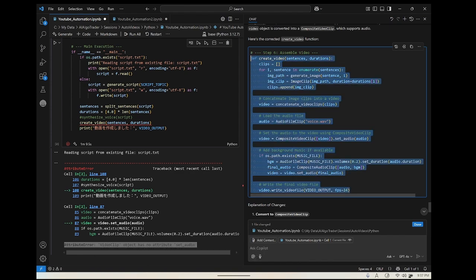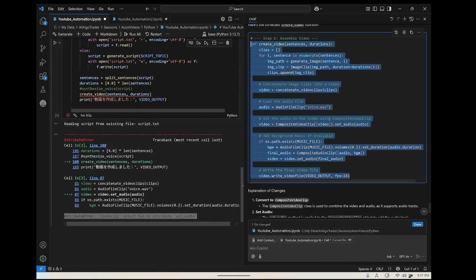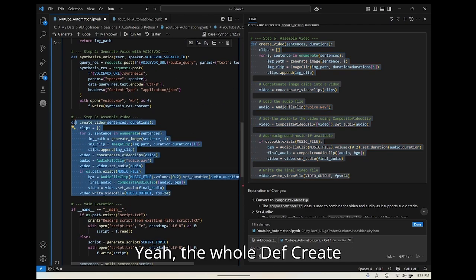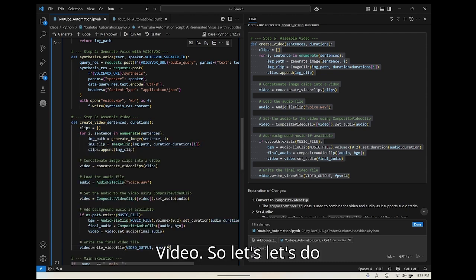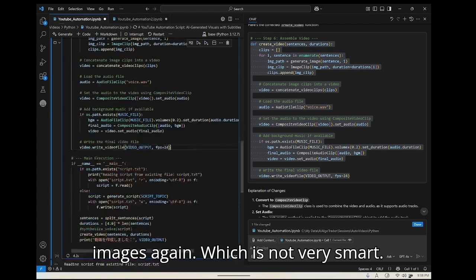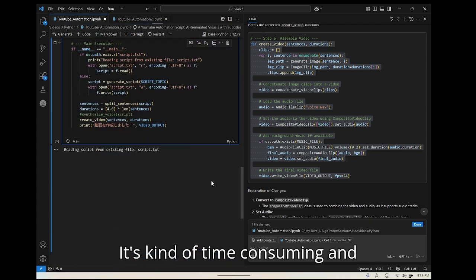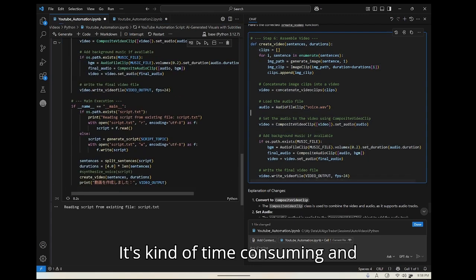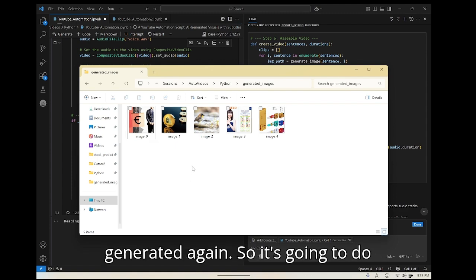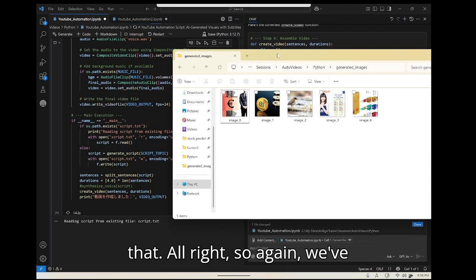Okay, let's try this. So it's rewriting the whole def create video. So it's going to create the images again, which is not very smart. It's kind of time consuming, and I have to wait for the images to be generated again.